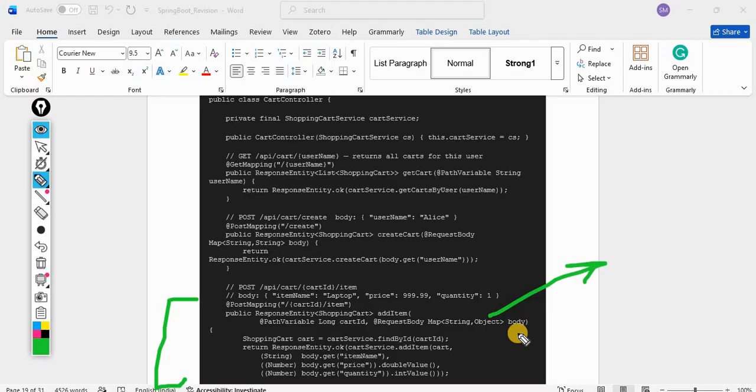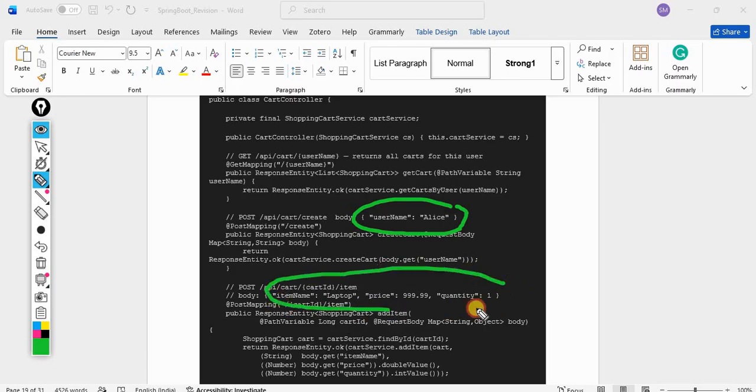Is this clear? Yes, sir. Because here you are returning one thing, here you are returning more than one thing. You are returning a string here, you can get a string, you can get a number, so this is an object. Why this is an object, is it clear? Yes, sir.